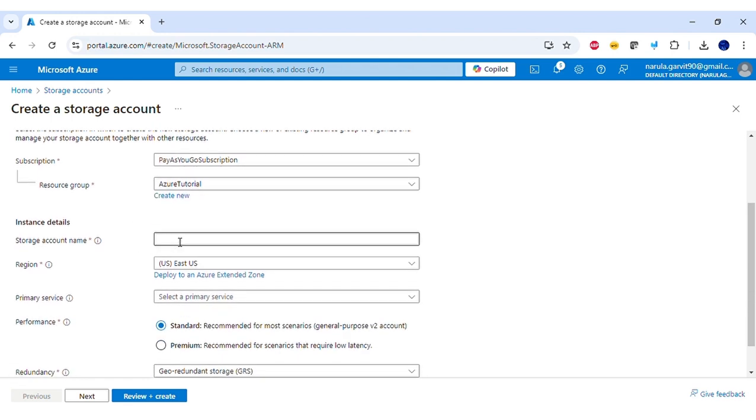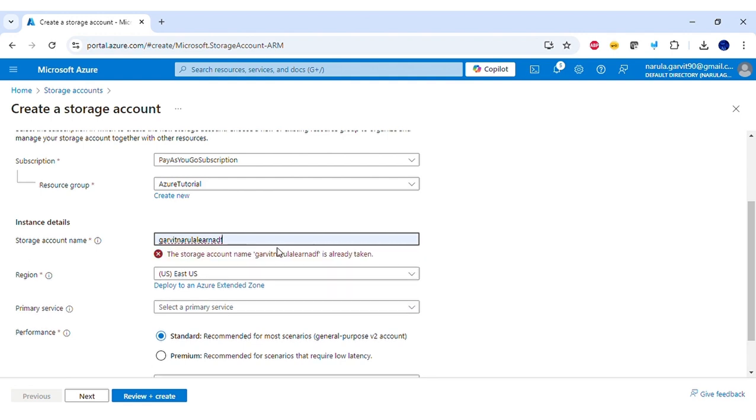Then I have to give a storage account name. Now the storage account name has to be unique in the world, just like a website domain name is unique and cannot be one which is already taken by somebody else in this world. Similarly, a storage account has to have a unique name, and Microsoft will not accept it if that name is taken by anyone else. So for example, if I give a name something like this, this is the error that I will get because this name is already taken by me. Although this is taken by me, if it would have been taken by anyone else also, it would have shown me the same error. So instead I will create a unique name for my storage account.